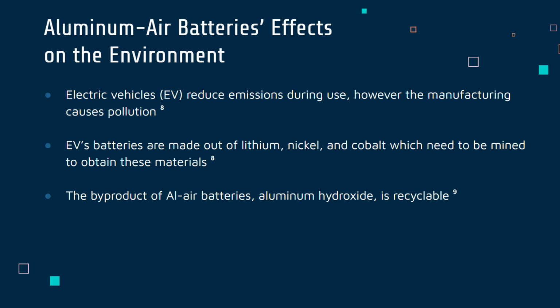Although the aluminum electrode can be recycled, the recycling process of aluminum still needs electrical energy to occur. If we take into consideration the refinement process and the recycling process of aluminum, immense amounts of electrical energy are required to carry out these operations. In conclusion, the production of aluminum-air batteries does have a negative impact on the environment. However, if aluminum-air batteries do replace lithium-ion batteries in the future, it would be a huge improvement in terms of sustainability of batteries of electrical vehicles.